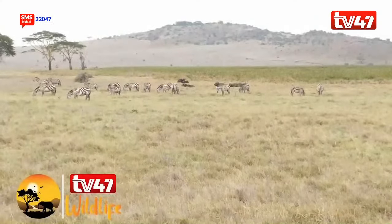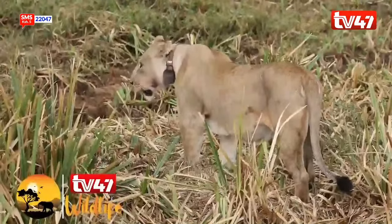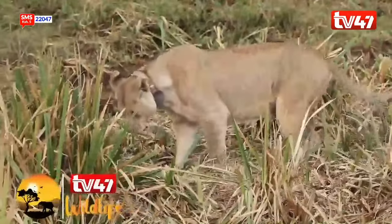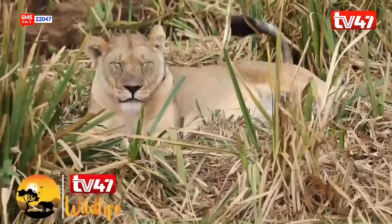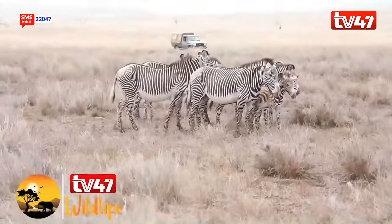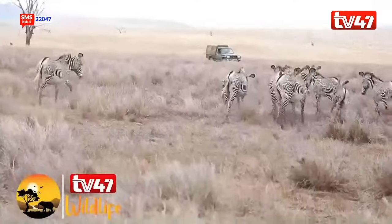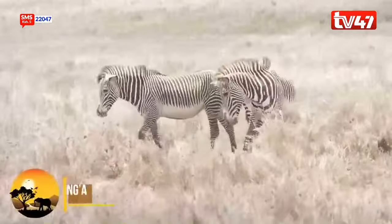And just to back up that data, we also do a bit of predator scat analysis. So we analyze the waste of lions, just to get to know their diet. When you analyze the lion diet, you can know whether Grevy zebras are part of their diet. So that information also backs up what this database does. If you see you are losing quite a number of Grevy zebras, and there is very little recruitment, then you realize probably there is more predation on Grevy zebras. And now you can impose some management measures, like maybe translocation of the lions, just trying to manage the population.